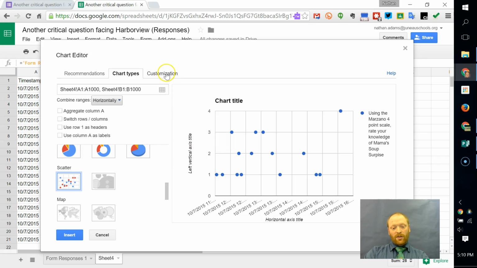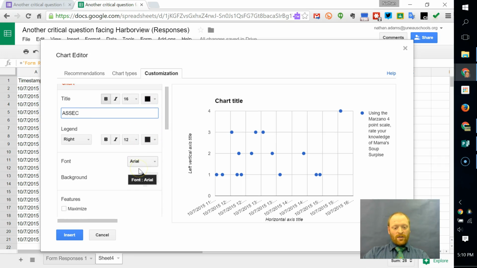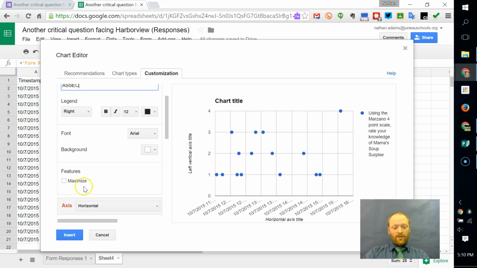And then in this tab over here, customization, this is where we get in and begin to change the chart title, the axes, and play with that sort of stuff, such as how these are spaced apart. So in here, customization, we can change the chart title to, I don't know, ASIC. And legend at the right, change the colors, font, background colors, features.